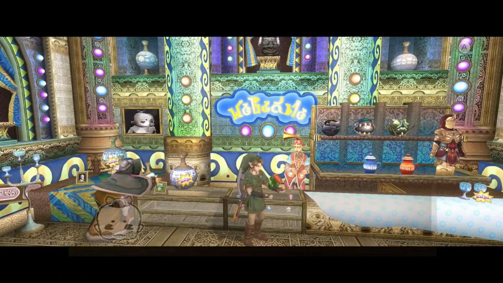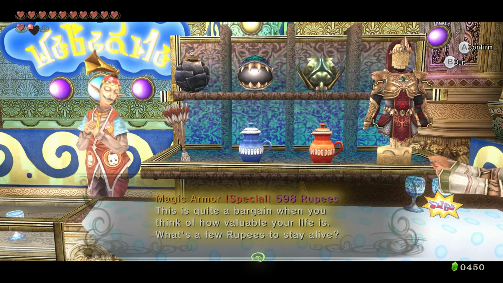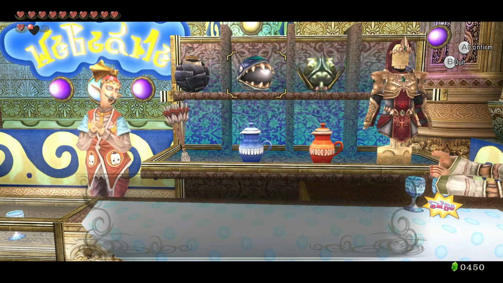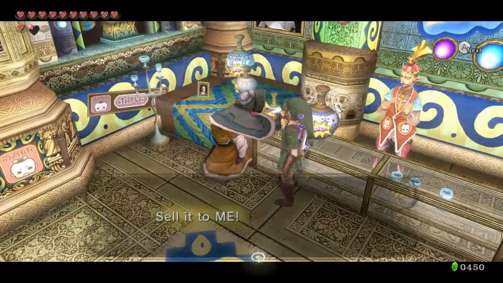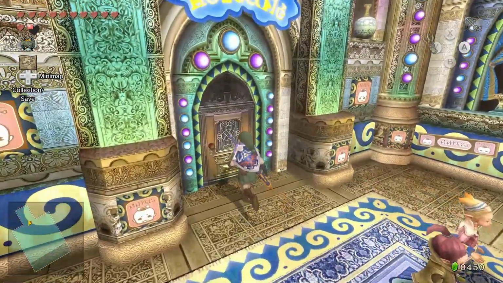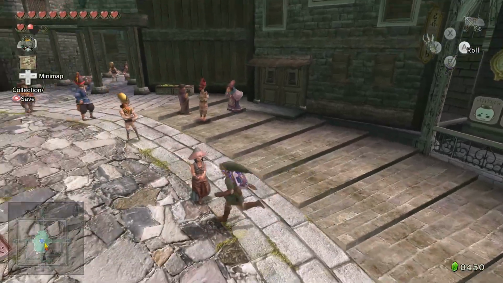Yeah, I'm gonna just buy this. Aww. And then it's replaced by arrows. Are you serious? I would love to take it, but I feel like if I leave, the special will go out. Sell it to me. Oh, it's only 500 rupees, almost 600 rupees. I'll be back for it.